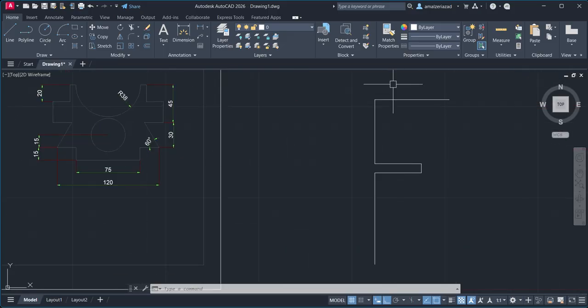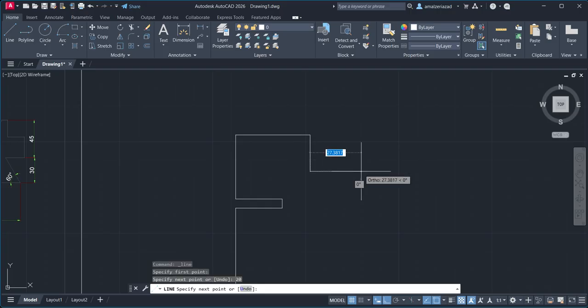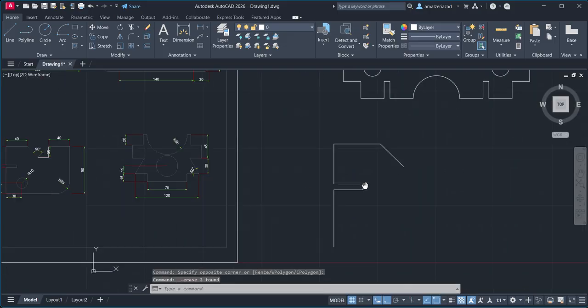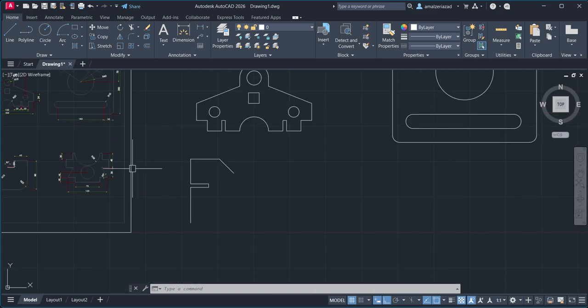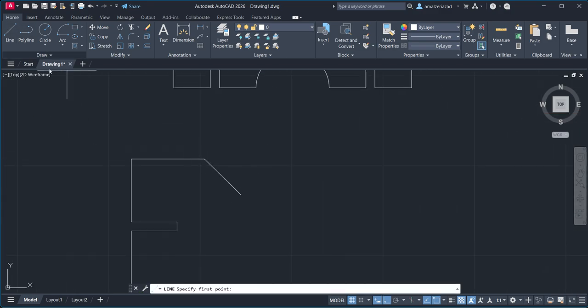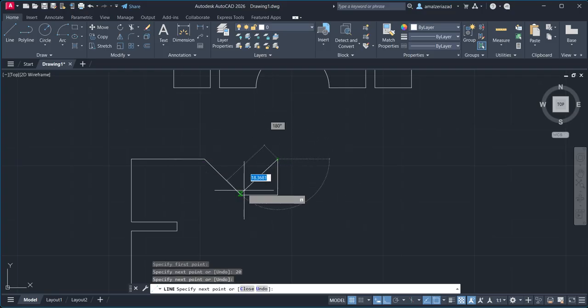So how to draw that? Here you can see I have to take a line. In this direction it has to be 20, and in this direction also it has to be 20. Which means if it is 20 here, here also it has to be 20, so together it will be 40, right? I can just go with the 20 again. In this section 20. Again I can match with this, and then I can join this.